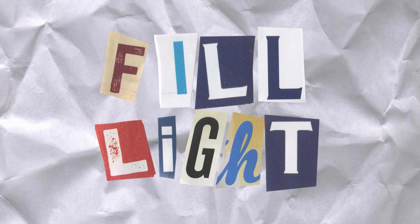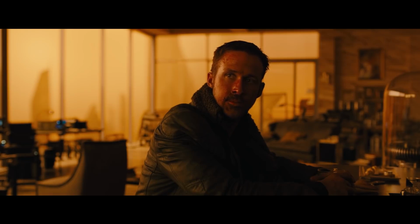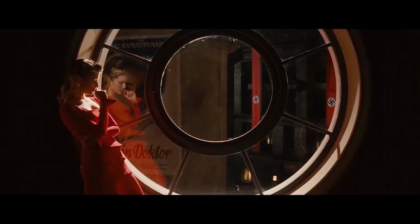So step 3, the fill light. The fill light is just the light that we're going to use to fill all of these shadows that we're getting on the opposite side of our face from the key light. Now this step is optional depending on what feeling and emotion you're going for in your video. If you're wanting your shot to be more dramatic and emotional, then maybe don't use a fill light, but that's not what I'm going for here.